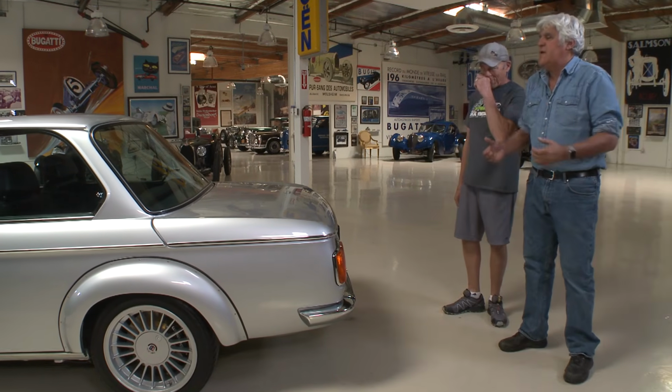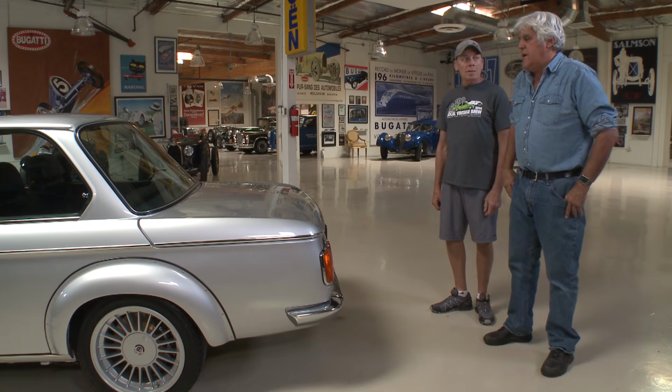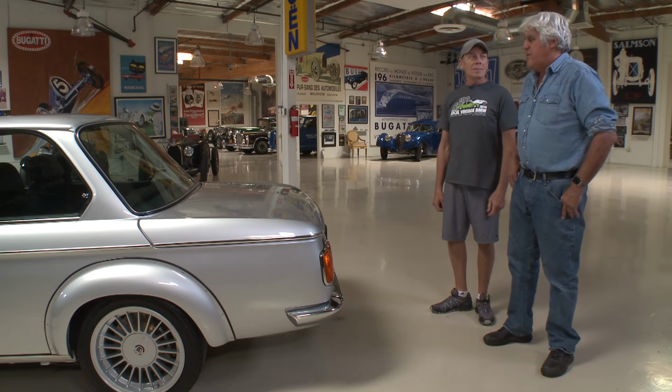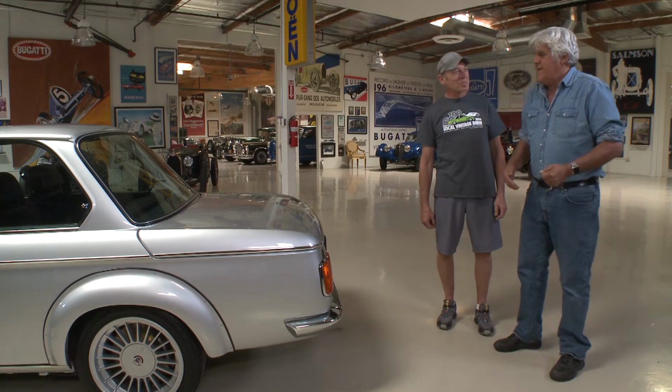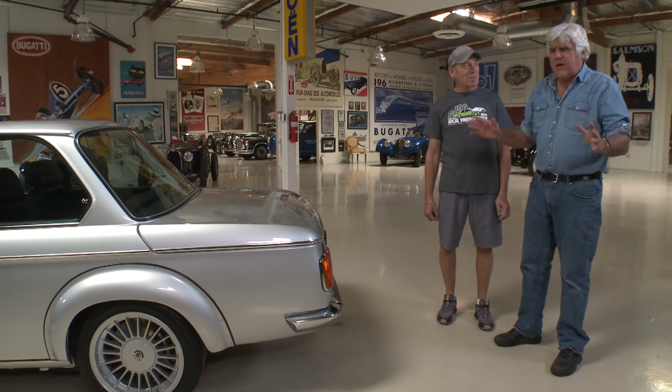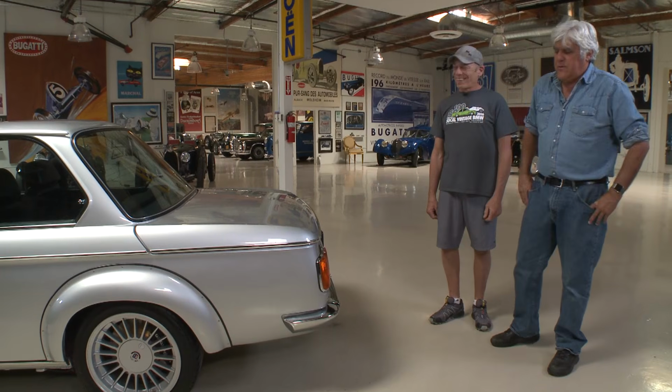You sit in those seats, you sit upright, there's all kinds of headroom in it. You don't see cars this size, this tall anymore, but the visibility was always good. I used to love delivering these to customers. I always take the long way to the customer's house, go through the hills, and then they go, why so many miles? Those are test miles, sir. We just wanted to make sure everything was fine. Oh, well, that's very good. Cool. Any other modifications we should know about?